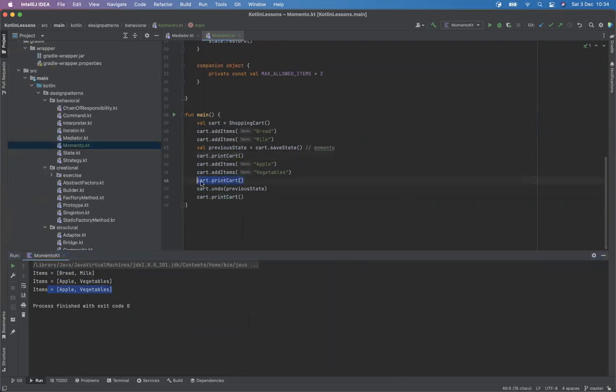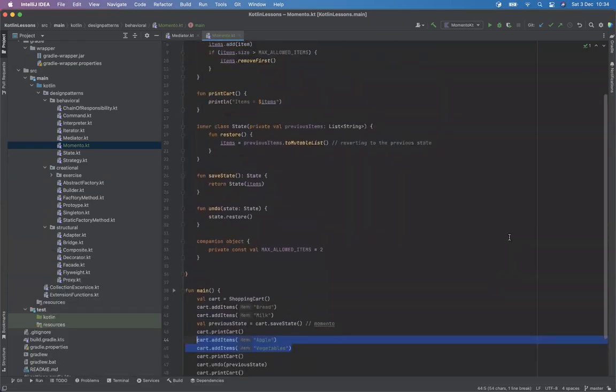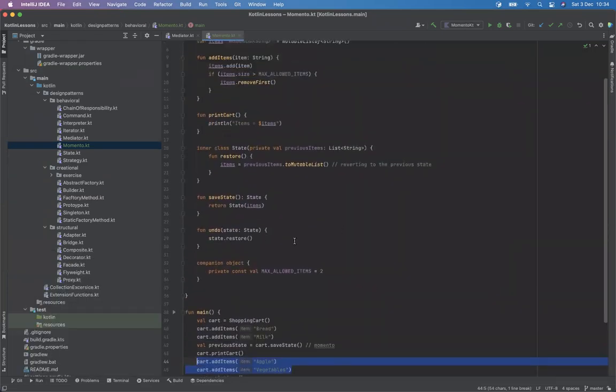Print, that is what we're printing. Undo is not doing the undo correctly. So we get what's added as the last. So our undo is wrong. Yeah, let's fix this. So what are we doing wrong?